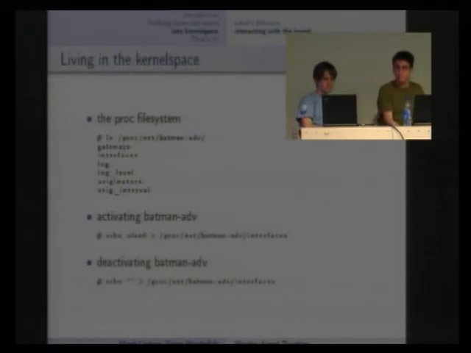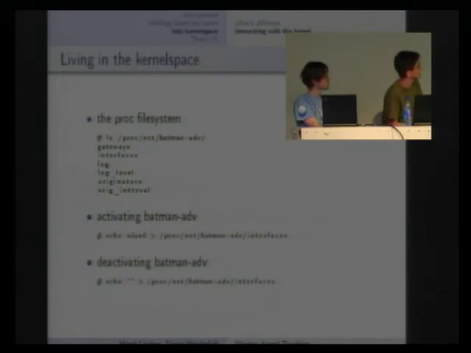So actually we moved the whole layer 2 implementation into a kernel module, which you can download right now, and you can compile it and load it. And I think a lot of you are familiar with user space daemons, but the kernel space is a bit different, so I will briefly outline the main differences.